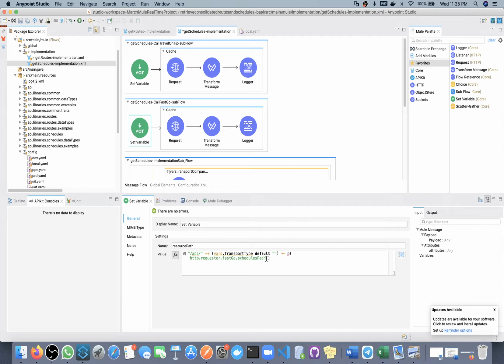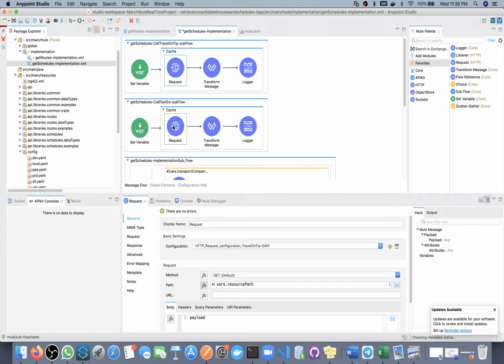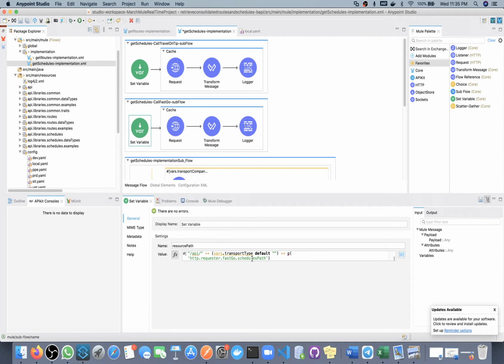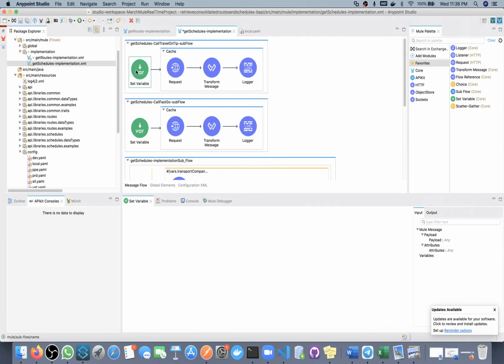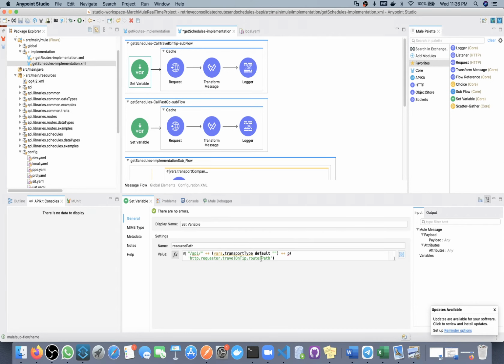If I use routes path, then what we are doing here is generating a path, and this API will call the route flow, meaning the route system API, but I want to call the schedule one, so we have to change it here to schedules path. Same thing we have to do for this one also. So for schedule we will not do everything from scratch, we will just make the required changes.